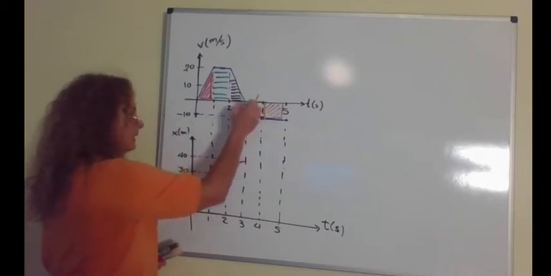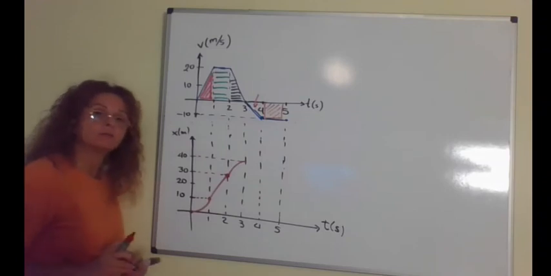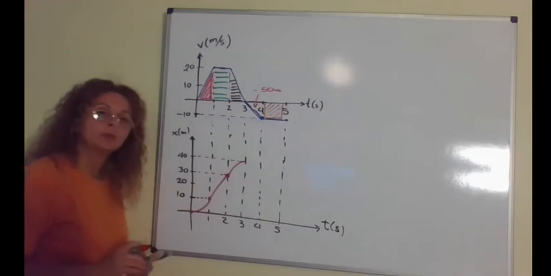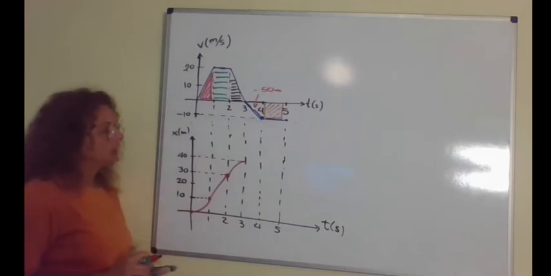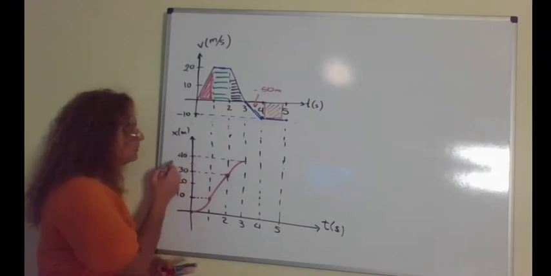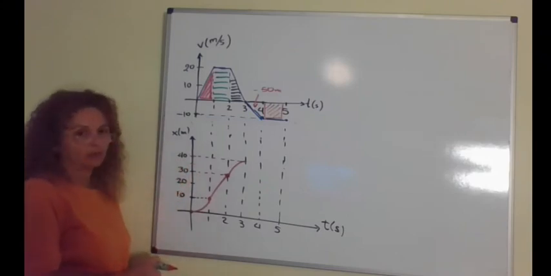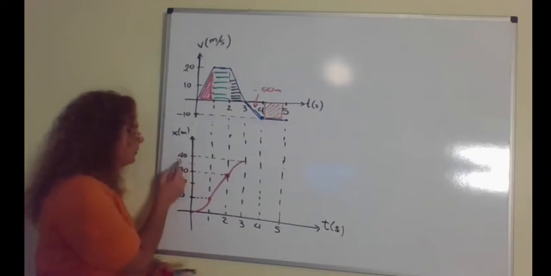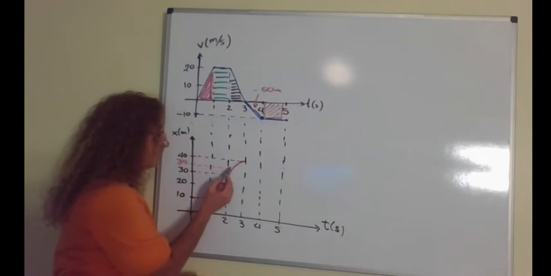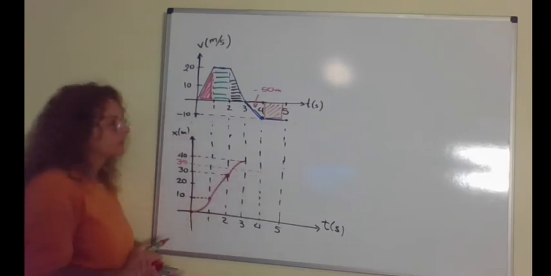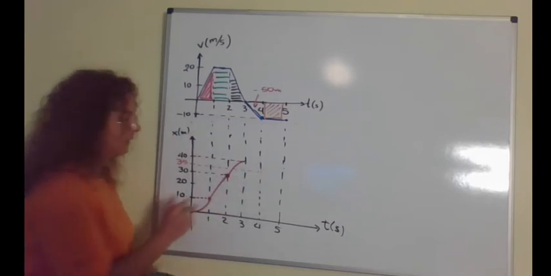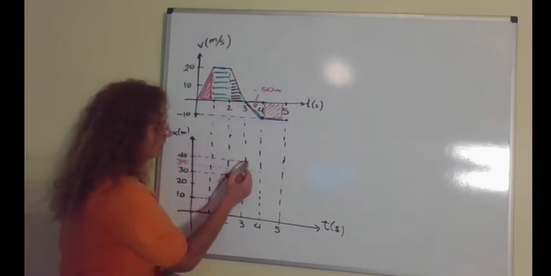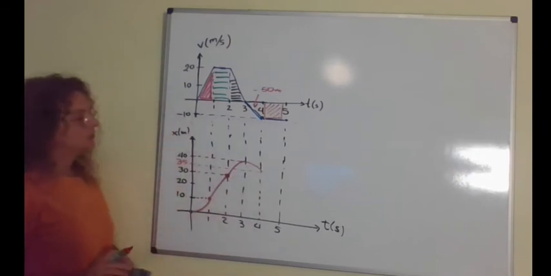What about this? Well, this is negative now. The area is negative 5 meters, meaning the car started going backwards. I said 50, but I meant 5, sorry. So negative 5 meters means that it goes to 35. Is it a line? No. So the slope starting from 0 becoming highly negative, it should be like this.